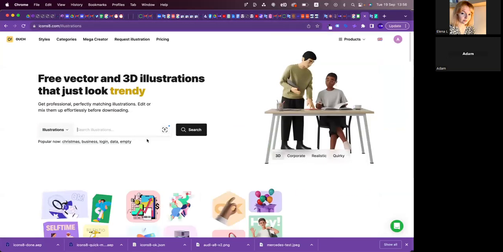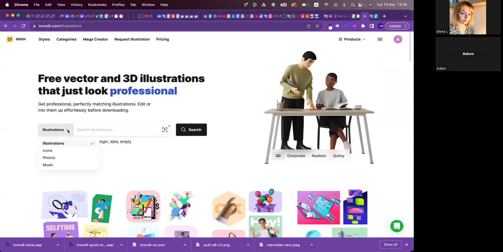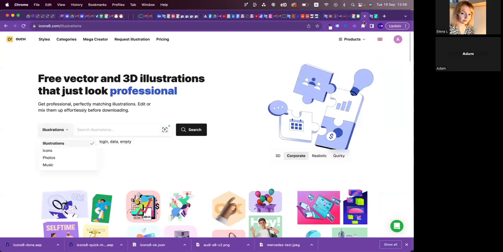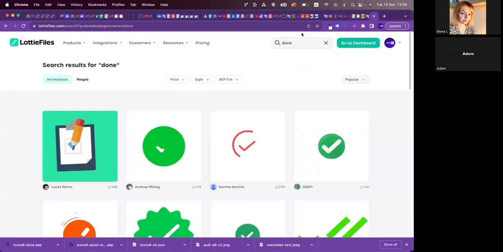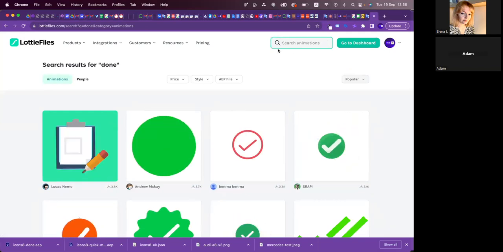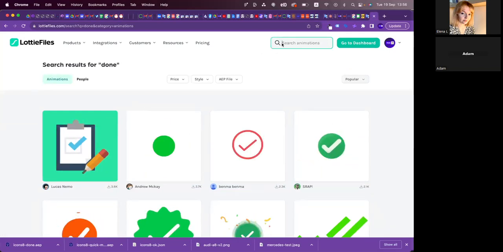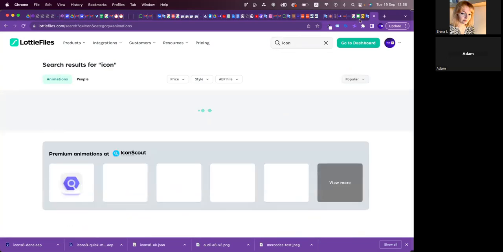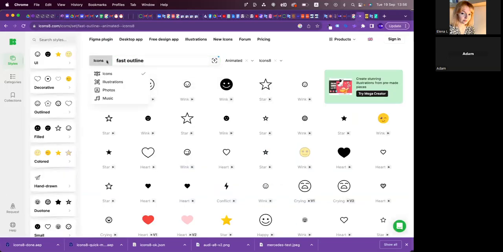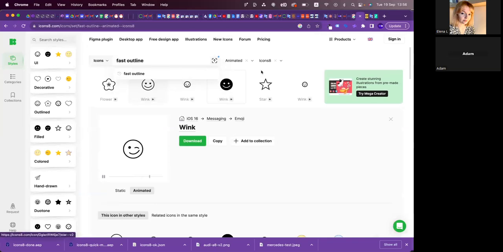What else grabbed my attention or I liked? Searching. Let me just check. In Icons8, searching is better because it's more customized. Here I have the possibility also to filter with other things, even inside the icon.